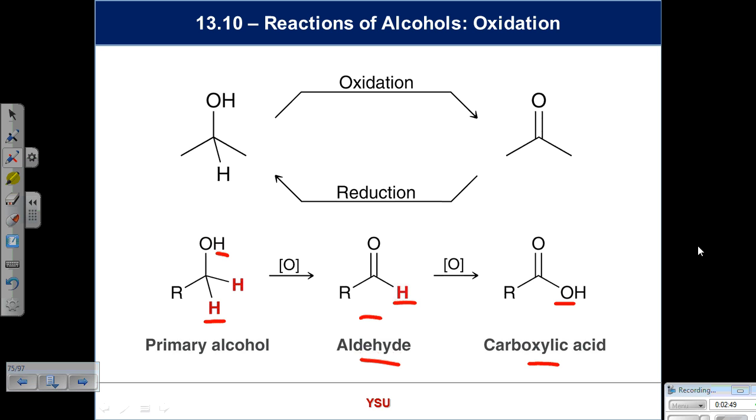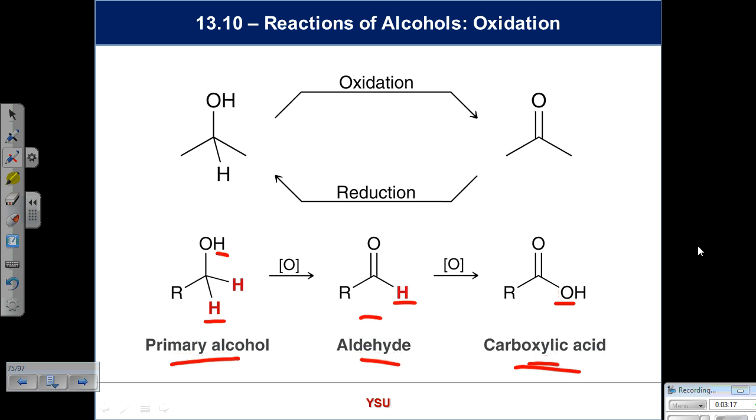So what you should be seeing now, if you're making flashcards and keeping track of this stuff, is that we have synthetic methods to go from simple primary alcohols all the way up to carboxylic acids. And we will talk about families, we'll talk about the different relationships between these molecules. I think this is the first time we've really related these two things. Okay, they're very different. Primary alcohols, you know they do some chemistry, you'll see a lot more chemistry in the next chapter, but carboxylic acids now are related to esters, and esters themselves have a whole bunch of different chemistry based on the fact that we have a leaving group attached.